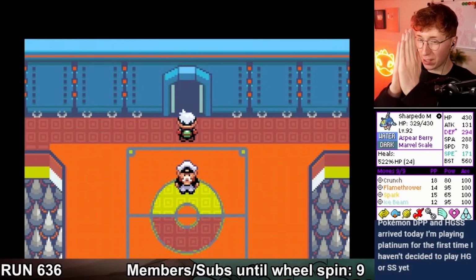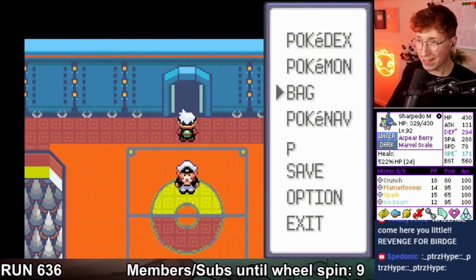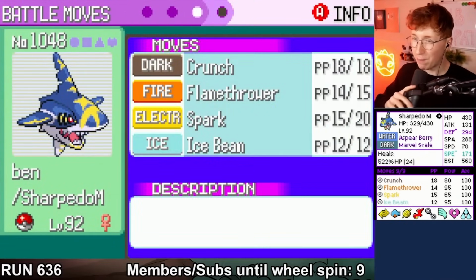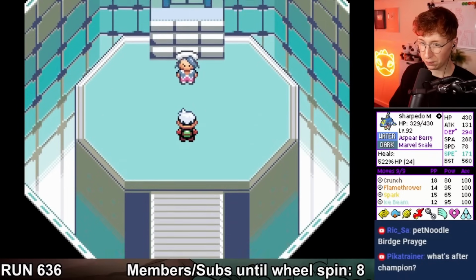An X Speed and an X Special will hopefully allow us to sweep the entire team. If we can get in a good situation, if the first Pokemon doesn't do massive amounts of damage, then we could end this run right here with a massive victory. We have good amounts of PP, and I'm feeling confident as we enter the final battle.